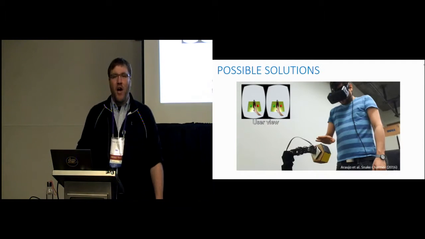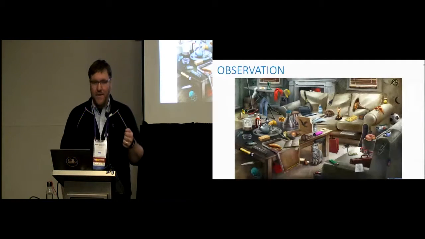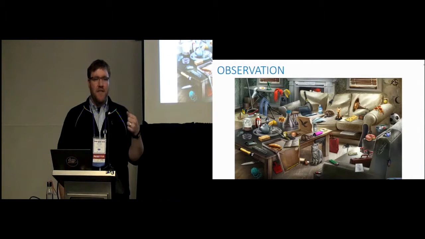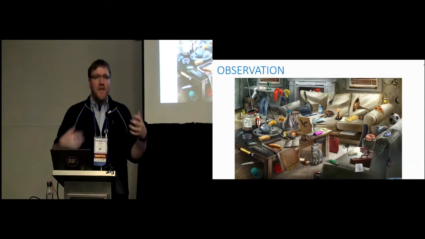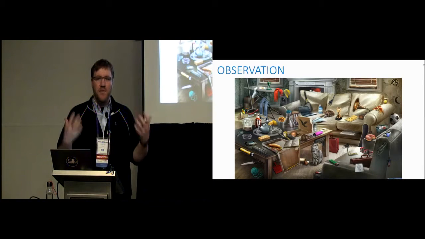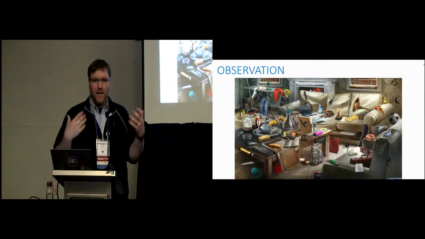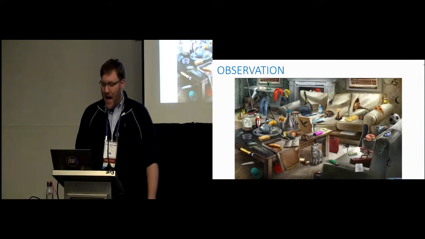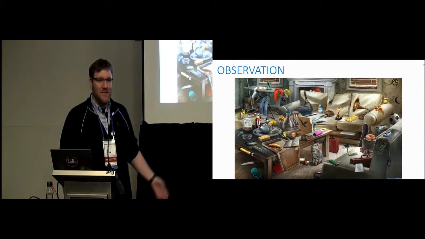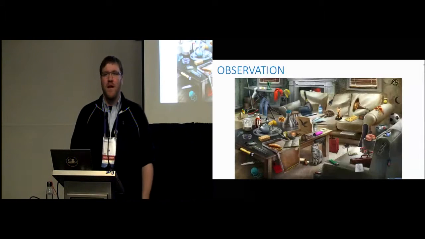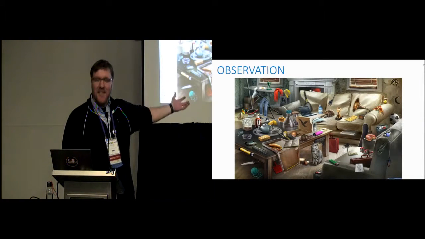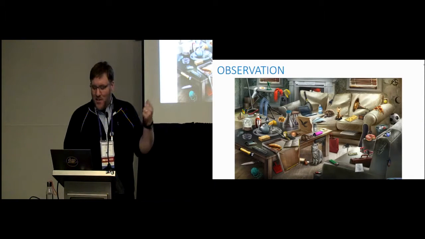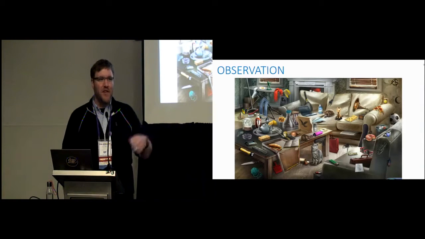So let's talk about annexing reality. The observation that the project team made was that the spaces that people are going to be using their virtual and augmented reality equipment in have physical objects in them already. I don't know where Anu got this picture. Maybe it's an artist rendering of his dorm room. But look at the space, right? You've got nice sharp things, you've got nice soft things, you've got all different shapes.